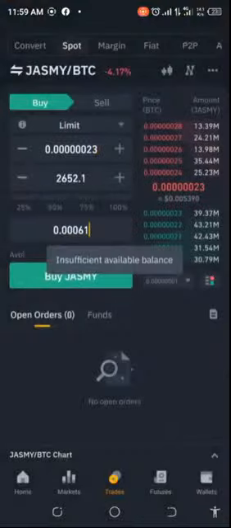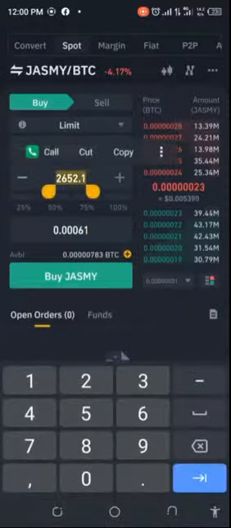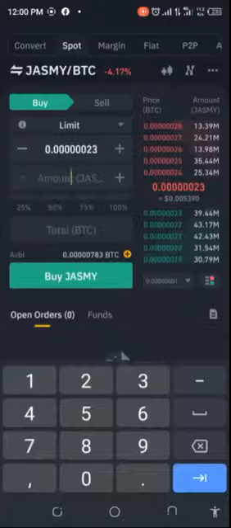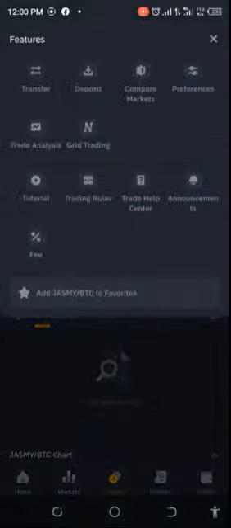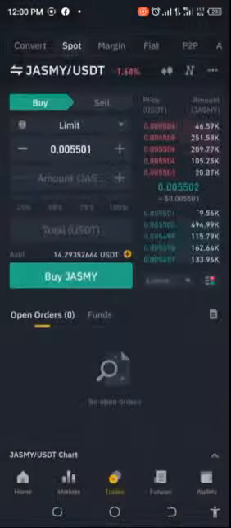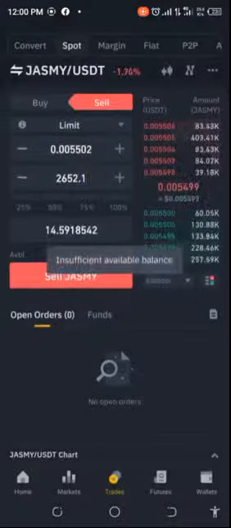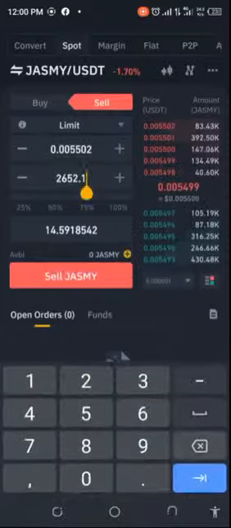We're still simulating right now. So we're going to get 2652. Don't forget charges will be removed, so it's always best that you remove some, let's just make this 2649, 2648, something in that range. Let me copy that. I'm going to remove the charges. In this simulation, we have to make sure that whatever we get is still as close as possible to what we want. Then we're going to try and sell back to USDT just to be sure that we have profit here. I can see that we have profit, but like I told you, charges will be removed.